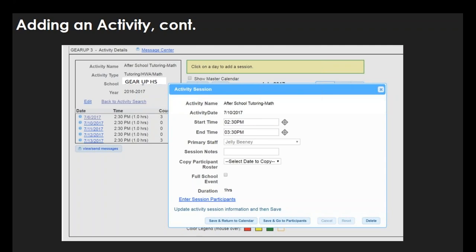So that's a great feature to use in the example we talked about earlier, where there's a financial literacy class that Europe is supporting every day of the quarter. So you'd create one activity called financial literacy class, and then you'd copy that participant roster for every day that it's offered. But again, you'd need to go back and correct for attendance and remove those absent students. But that's when you'd probably use that feature most often, is for a class that you're offering on a daily basis.